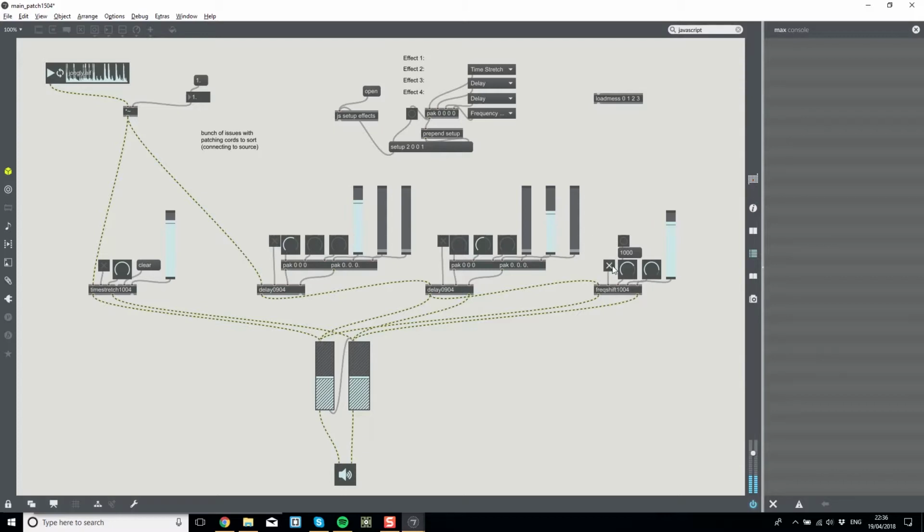Okay. Thing of beauty. All we need to do now is I want to add some additional mixing down the bottom here. So I want each effect to have a potential mixer.